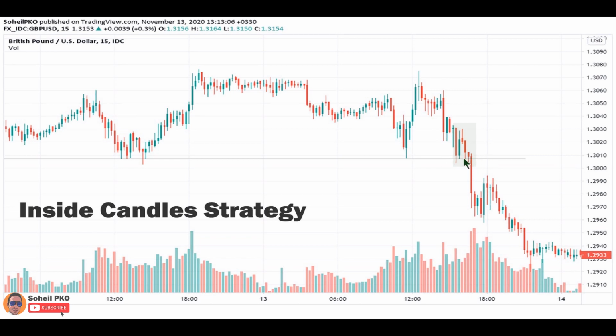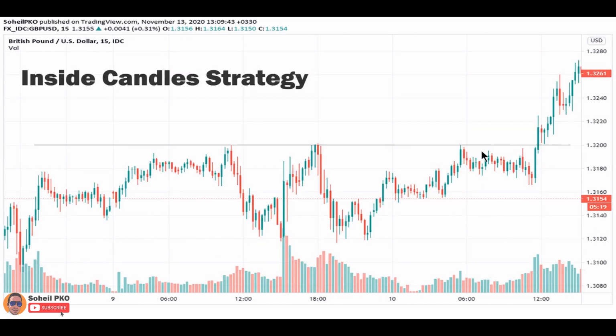And after that, you can see that this long red candle broke the support level with a considerable increase in the volume, as you can see, which confirms it was a valid breakout. Aggressive traders who take more risk may enter a selling trade here when the price breaks the support and passes the low of this long red candle. But conservative traders wait until the breakout is confirmed and they go short when this candle is closed.